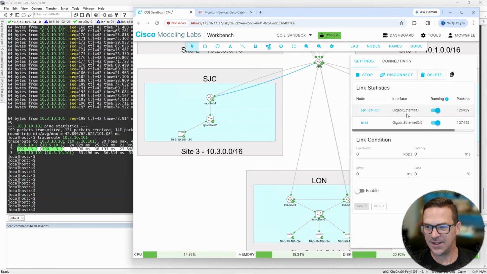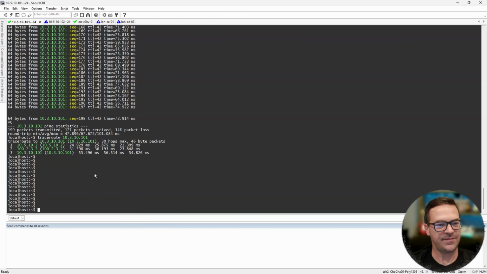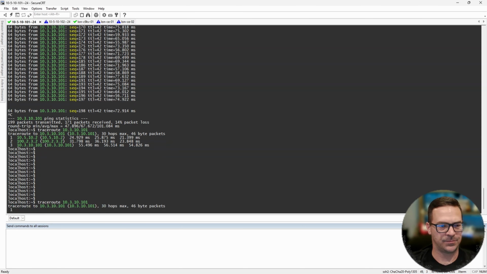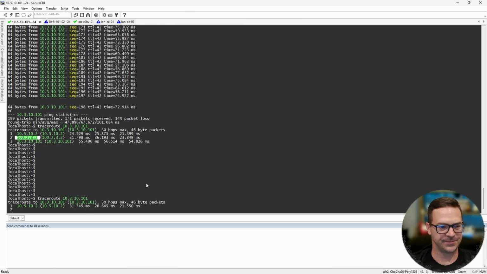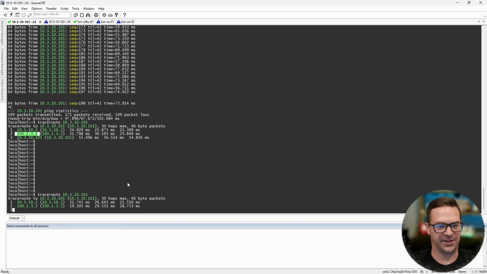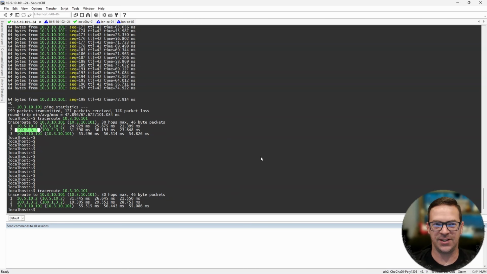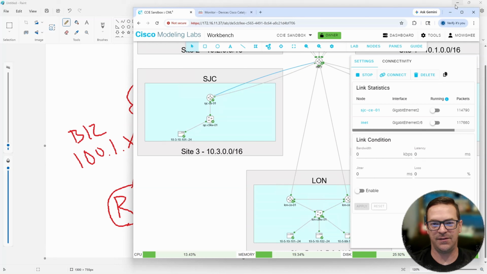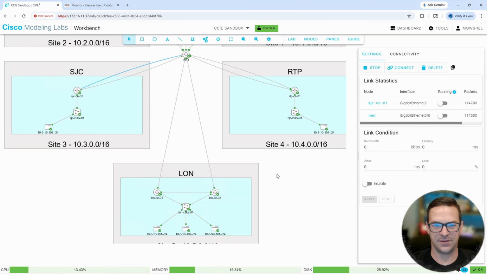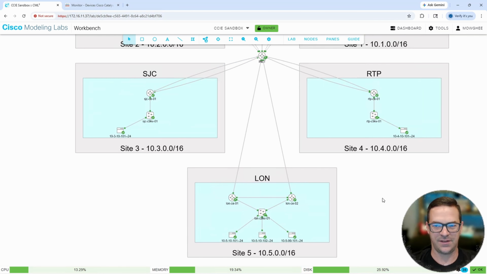And this is gig 1, which is biz. This is gig 2, which is pub. So I'm going to disconnect this link on site 3. And now if we do that trace route again, I'm hoping we see 101.3.2. Yep, there we go. So again, just to demonstrate, once you have this topology built out, you can start to down links and see. I mean, it's very, very quick convergence, very effective. Like I said, pretty cool stuff here.